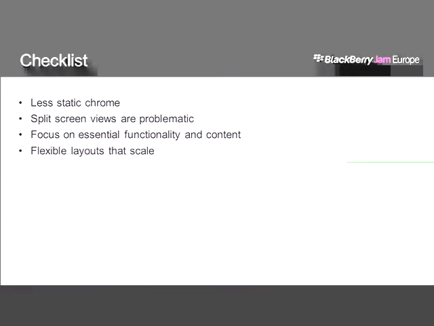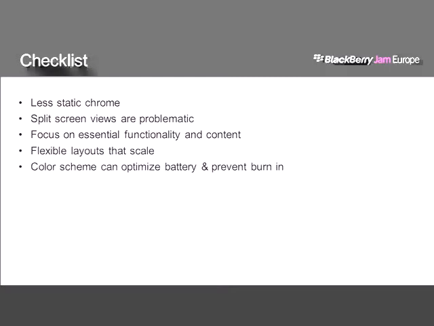Try to use flexible layouts that scale instead of absolute layouts. Of course, as I said, absolute layouts are fine as well, if you have the time to change them. So the color scheme can optimize battery and prevent burn-in. Landscape-only views on the Z10 need to work in a square mode.